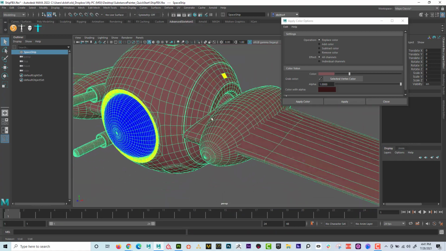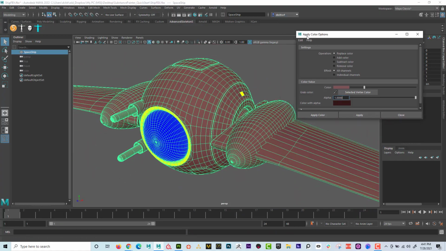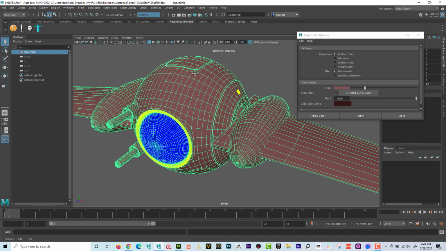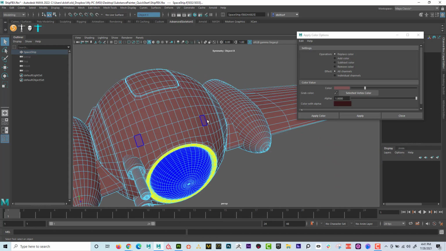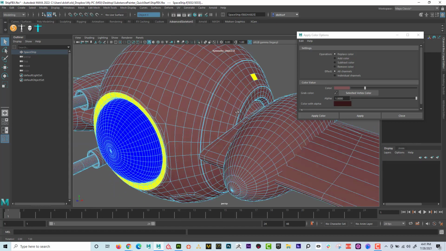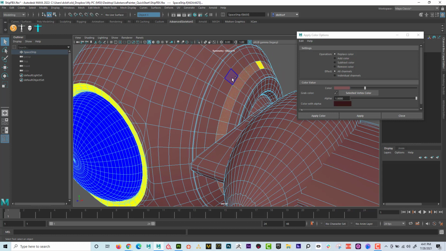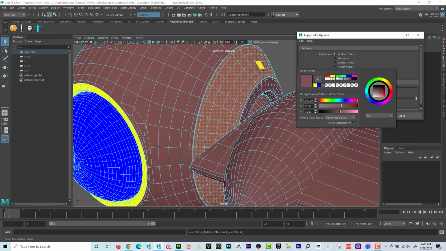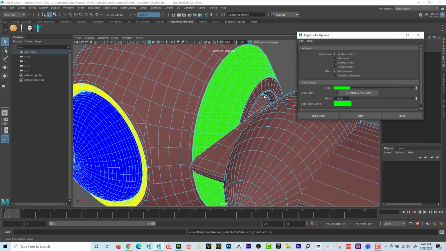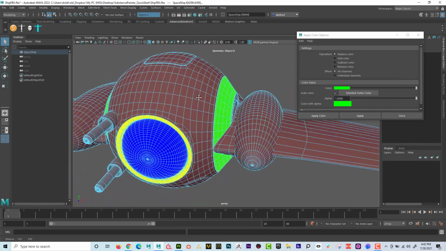Okay, great. Now to save some time, I'm going to turn on symmetry. I'm going to say object X, and now what I select on one side should select on the other side. So I'm going to go ahead and, oh, looks like I accidentally did that there. That's all right. I'm going to select these, grow the selection. Okay, bring that back. And I'm going to just have this a different color. You can see that, okay, that looks good.